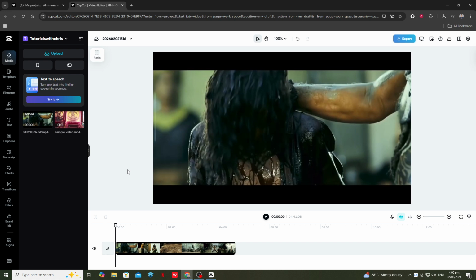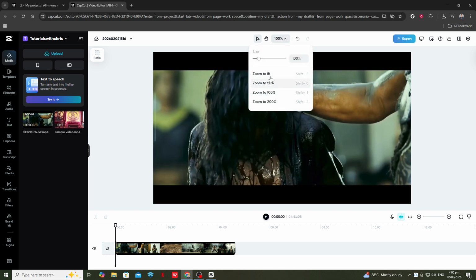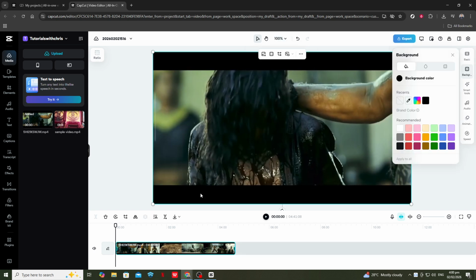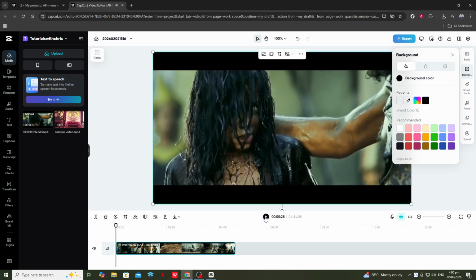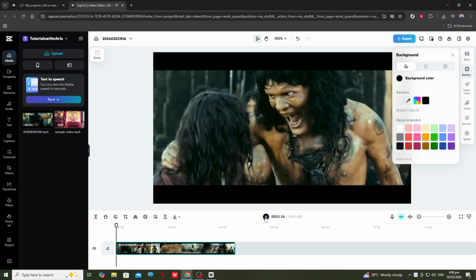Smooth transitions work best when the clips are related somehow, like part of the same scene or story. So keep that in mind as you choose your footage. Once your clips are on the timeline, zoom in a little so you can clearly see where one clip ends and the next begins. This is where the transition will go. Play that section a couple of times and notice how it currently looks. If it feels too sudden or jumpy, that's exactly what we're about to fix.